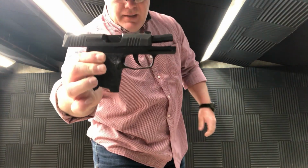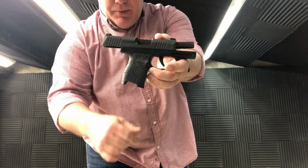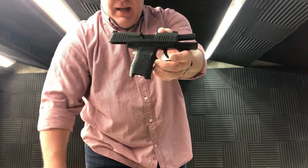Hey folks, tonight I'm going to do a review on this little Sig P365. Let's get up close and let you look at it. In standard form, I hadn't done anything to it except put the rubberized Talon grips on there. Now, I'm going to go into something before I do the review on the Sig.